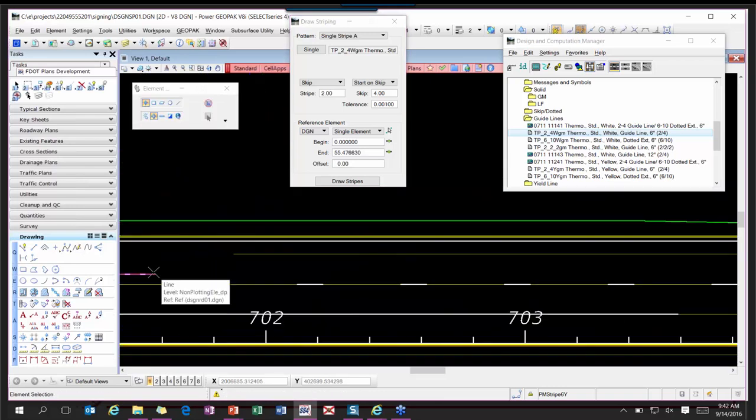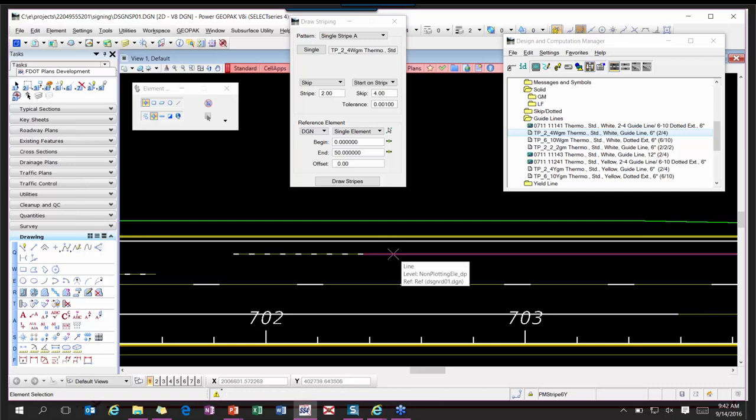All right. If you look at the index, it's 50 feet of the 2-4. There's at least a 30-foot gap here, and that's what this is, and then another 2-4, 50 feet of that. So this should be 50 feet. There we go. This one looks better. Draw those stripes in, and that one I want to start on the stripe.